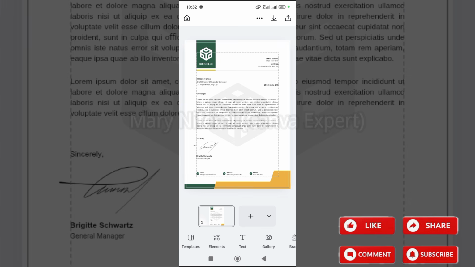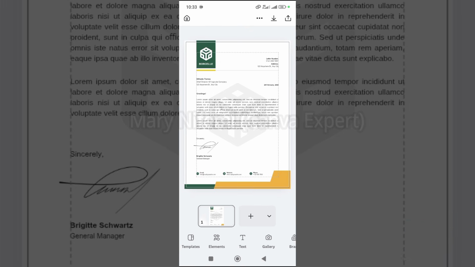First of all, before you start customizing, when you want to pick a template to customize on Canva, make sure that it is a free template that doesn't have a crown on it, that is if you have not subscribed to Canva Pro. But if you have subscribed to the Pro version, yes, you have access to any kind of template that you can customize on Canva. Now here is our template and we want to start customizing it.